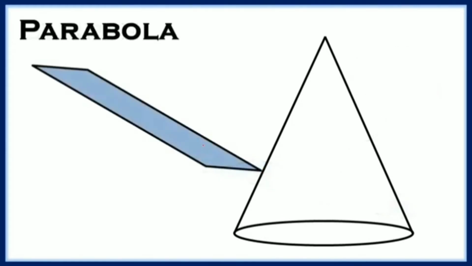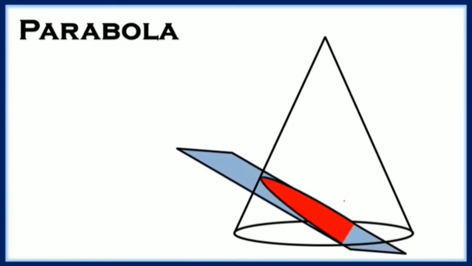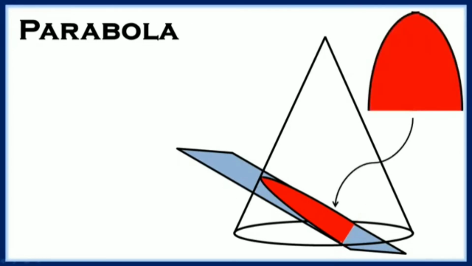Now, for our third conic section, we have a parabola. Kapag tinilt na natin ang ating plane and then cut through the cone at tumama na siya sa base, ang mabubuo na natin is the parabola. Hindi na tayo makakabuo ng isang closed figure agad-agad dito, kagaya ng isang circle at ng ellipse, kasi nga, nahati na tayo dito sa part na to. It will look like this. It looks like the letter U.